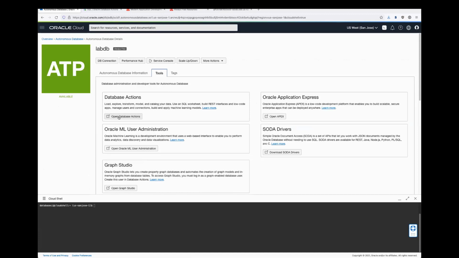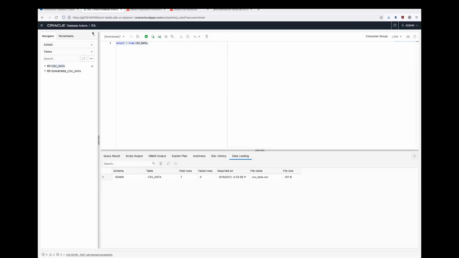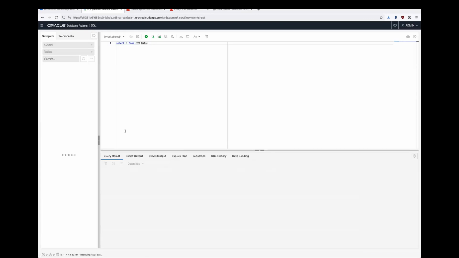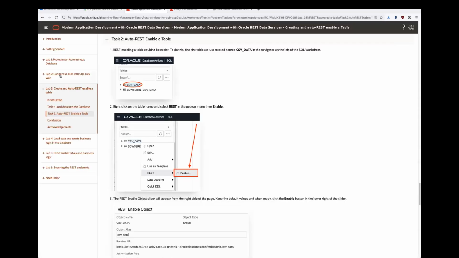You click on Database Actions, log in with the admin account and the password, and you come to our Database Actions page, and then we went to the SQL one. So you'll land on this page, and we hit SQL, and we worked in there. So we're using it from the web UI. This is also in the lab, connecting to ADB, our autonomous database, with SQL Developer Web or Database Actions. You can follow along in there as well.